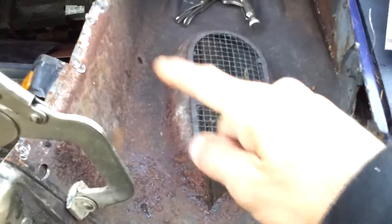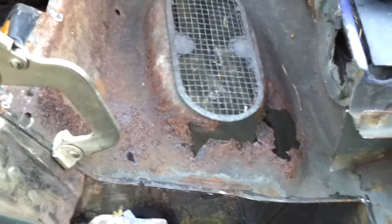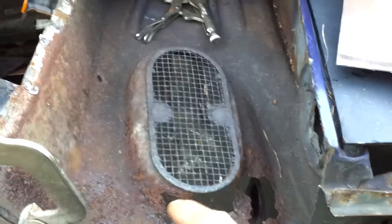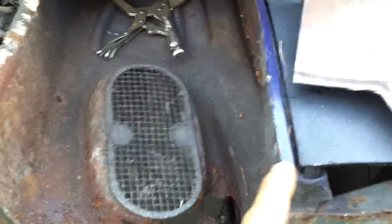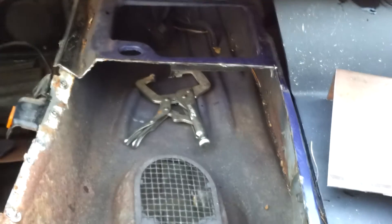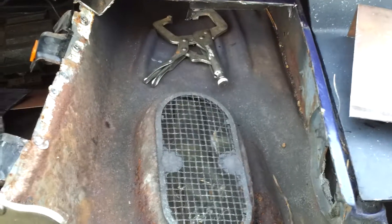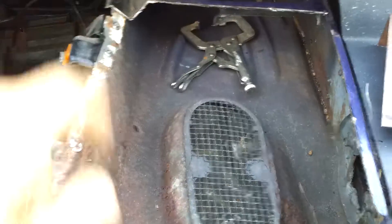Since this is a drag car, all this is going to be cut out and just be flat sheet metal in there. I chose to cut the top of the cowl off just because it would be easier to get in there versus trying to weld upside down. So I had to re-weld it there, but the second cut is underneath the plastic of the cowl so I don't have to get too perfect with it. That's my main concern — welding that together, then doing the body filler and the spot welds along the edge.